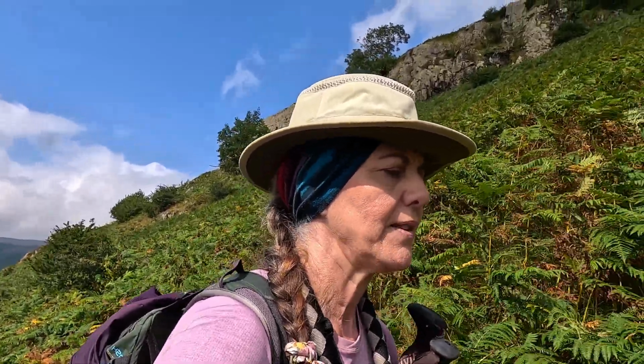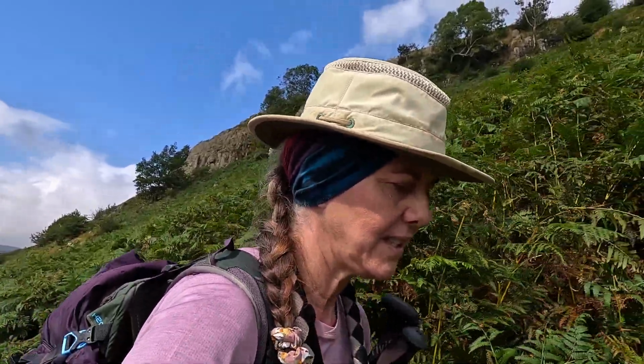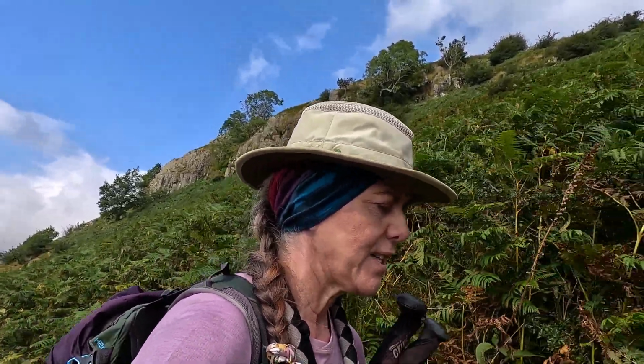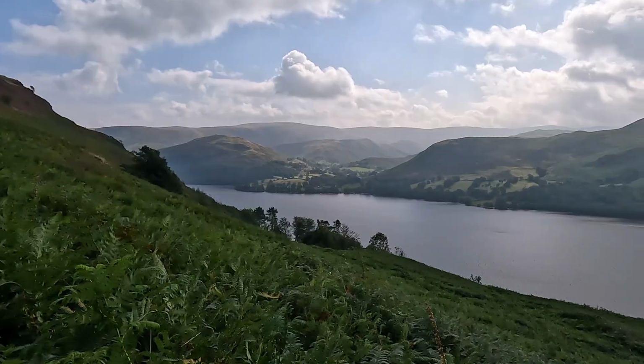And this time of year, in the summer, it's totally different because you've got lots of bracken, so it's very green and vibrant. And in August, you've got all the heather. There's masses and masses of heather as well, so it'd be lovely and pink on the tops and on the sides. So you get different aspects of the fell, and you get different atmospherics each time you do it, different lighting, different colours of the season. In autumn you'd have all the bracken lovely and golden and orange, so that'd be a nice time to do it as well. And say in winter time when it snows, it's an easy fell to do.